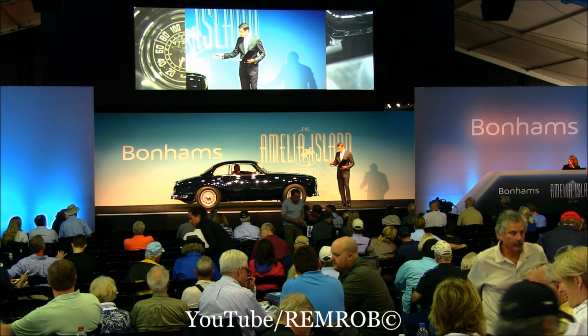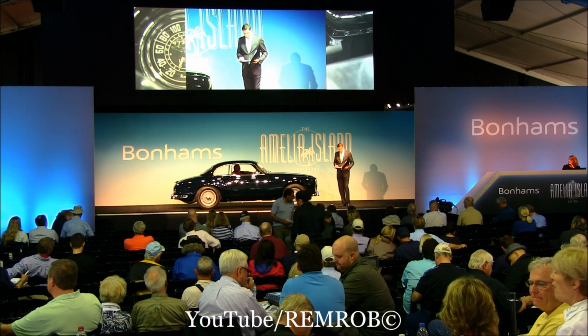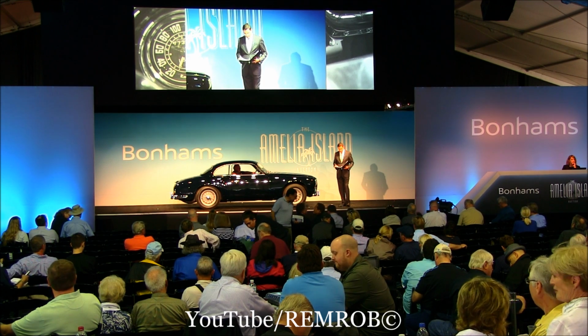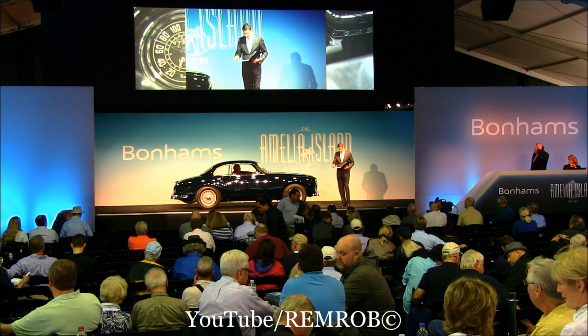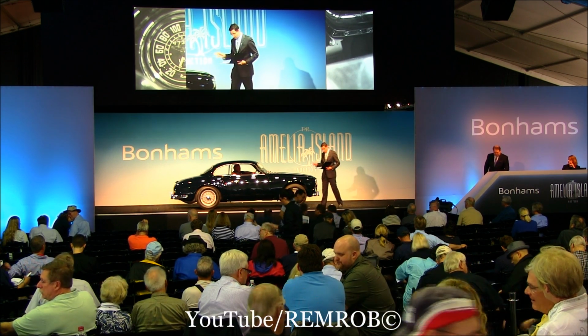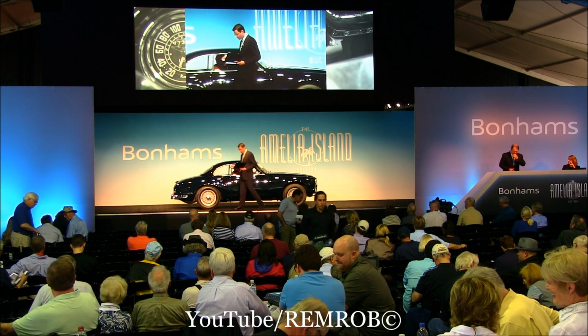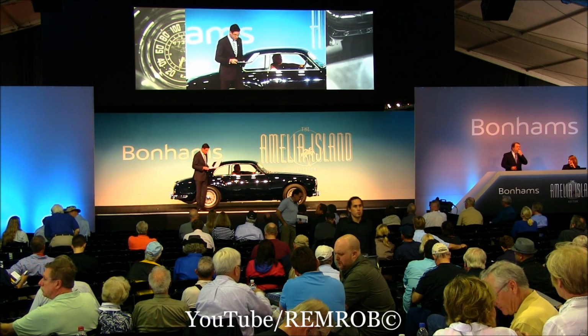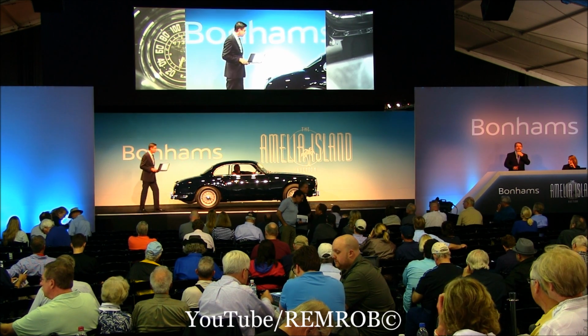Sold new in Italy, this car lived in Naples early in its life. It was purchased in 1962 by an enthusiast up north in Maine. He would keep this car until 2004, so I think 42 years of single ownership on this 1900. What I really like about this car is it still has its original column-shifted four-speed manual transmission, which is correct and indicative of these early series cars.